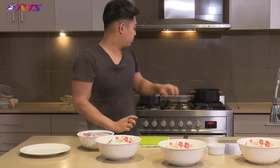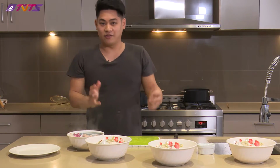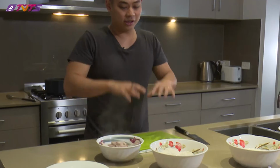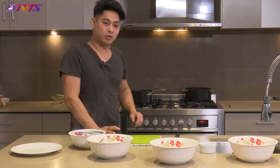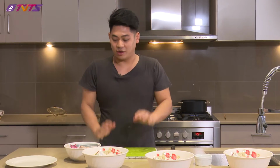And so I've also got some oil heating up. We'll aim for probably around 180 degrees. If you've got a conventional deep fryer at home, that'll be a lot easier to do, but if not, you can just heat some oil in a pot. Just make sure you've got enough oil to fry the chicken so it covers it all. If you do half shallow, it'll only fry half of it and not all of it. So right now the oil's heating up, and by the time it hits 180, I can show you how to test it out to see if it's there or not.